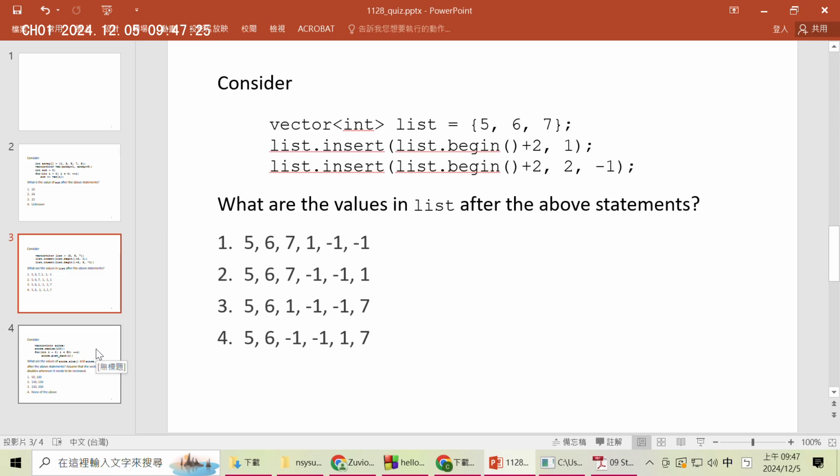The second question is to determine the values of the elements in list after these statements.